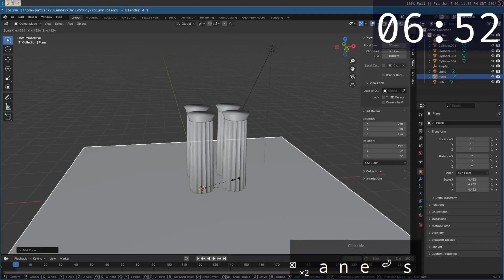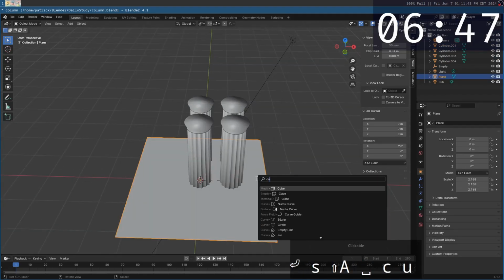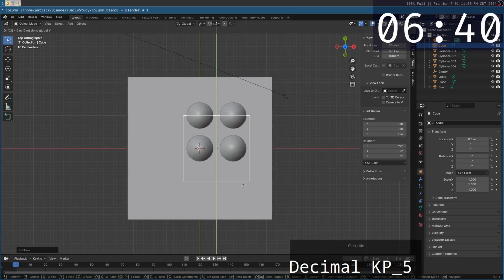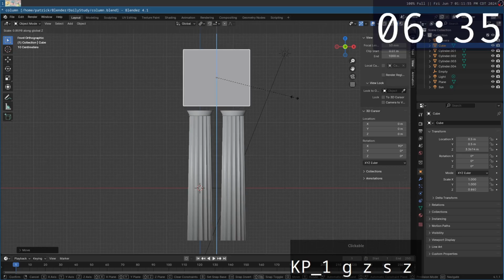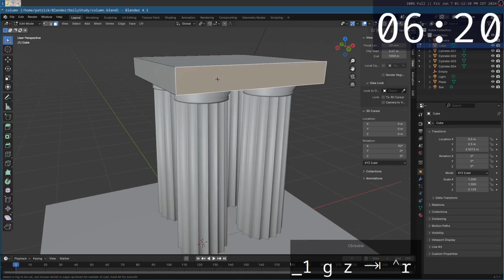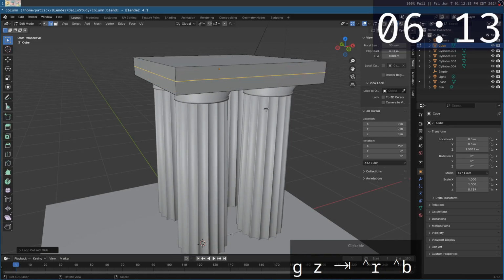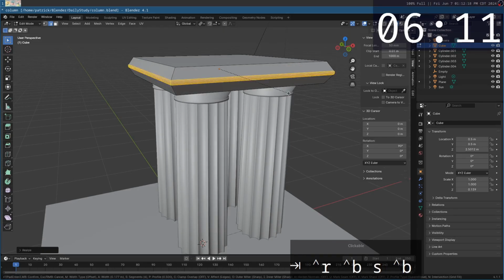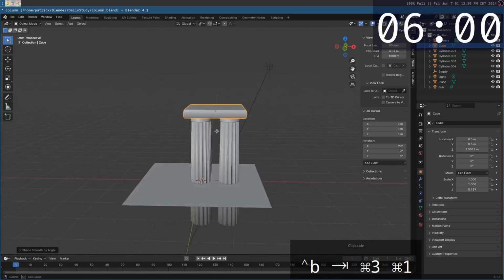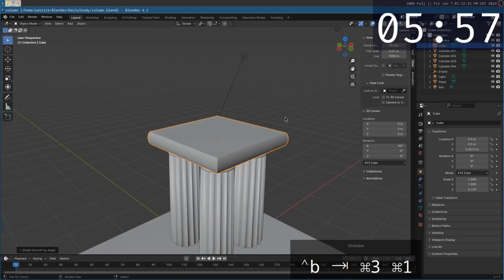We'll add a quick ground plane, crank it up, and then we can add in a cube, G X 0.5, G Y 0.5, move it up, scale it down. Now we can control R the long way, make a bevel, or no, scale it up, but bevel it, and object smooth by angle. And maybe we can place like a bowl with fire on it on top of this.